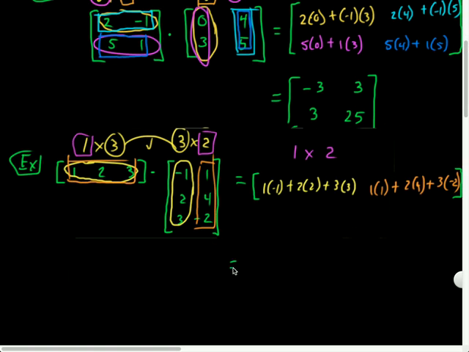So let's simplify this. I'll actually even add another step in here of simplifying just to make things friendly. But you wouldn't have to write this step on your homework. So let's see, 1 times -1 is -1, plus 4 plus 9. And then I'd have over here 1 plus 8 plus -6. So then let's simplify, and we get 3 plus 9 is 12, and 9 minus 6 is 3. And there's my answer.